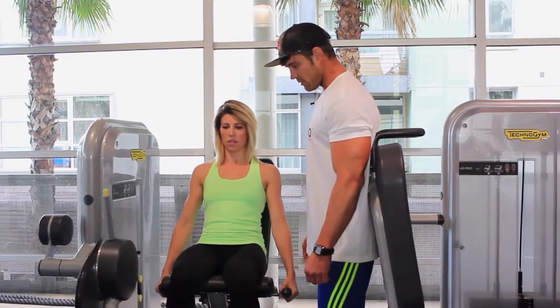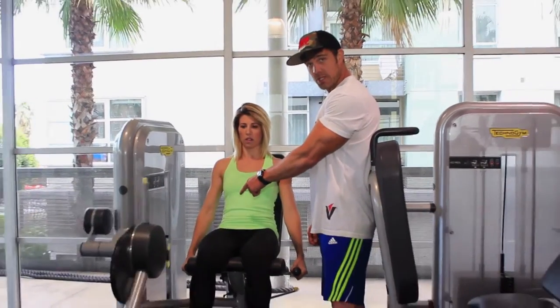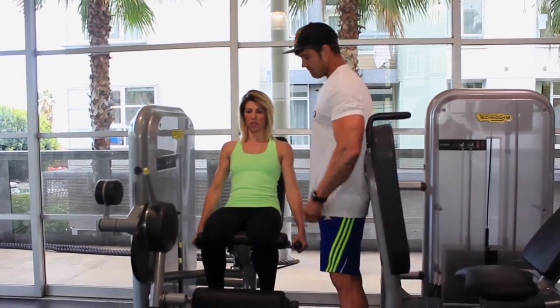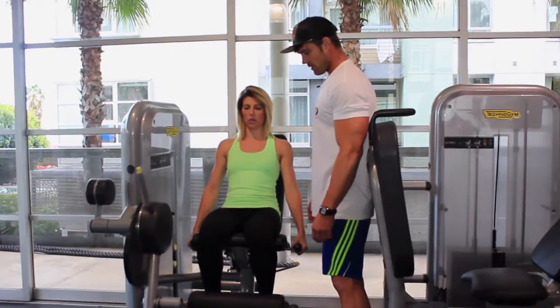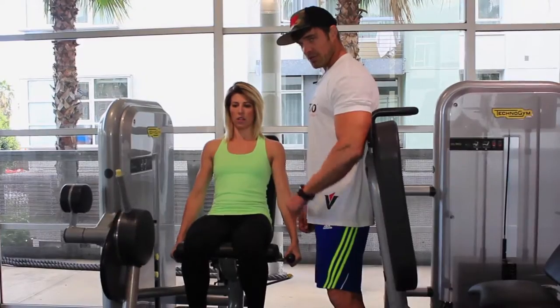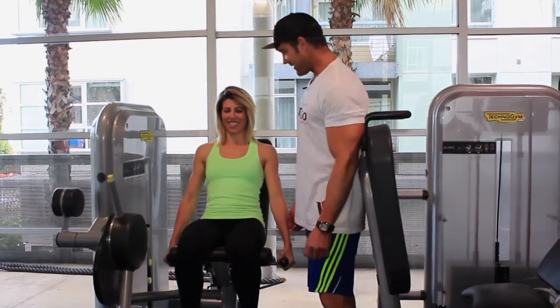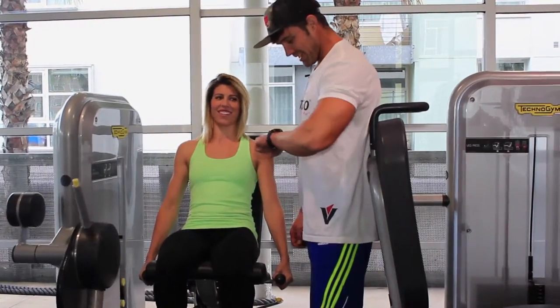Beautiful. Watch the weight. Make sure it comes very close to touching the other weights, but doesn't. Now, she's going a little bit slow. I'll bet toward the end, she speeds it up a little bit. It's going to be very, very fun for her. Is that your 10? Yeah.